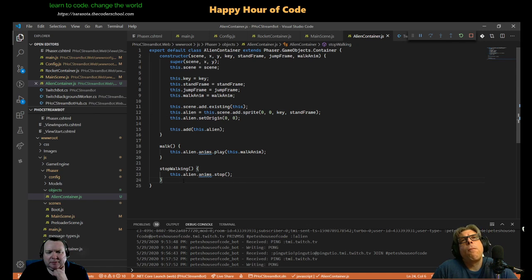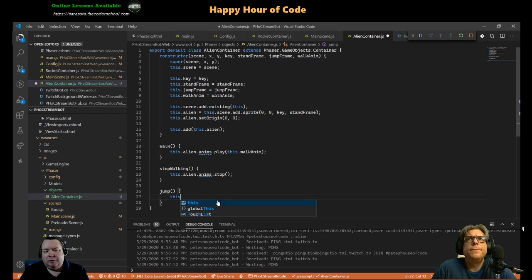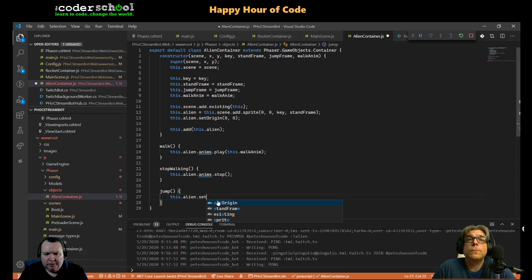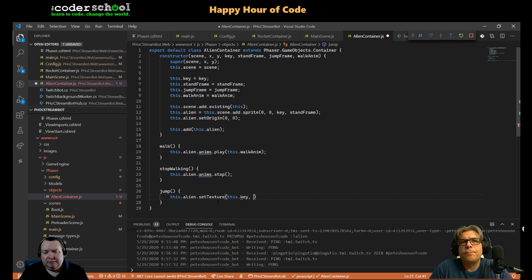We'll have jump. Then maybe we can say jump. And then this way we can make the alien set texture. And this way we now tell it, we give it the key, then we set the jump frame.